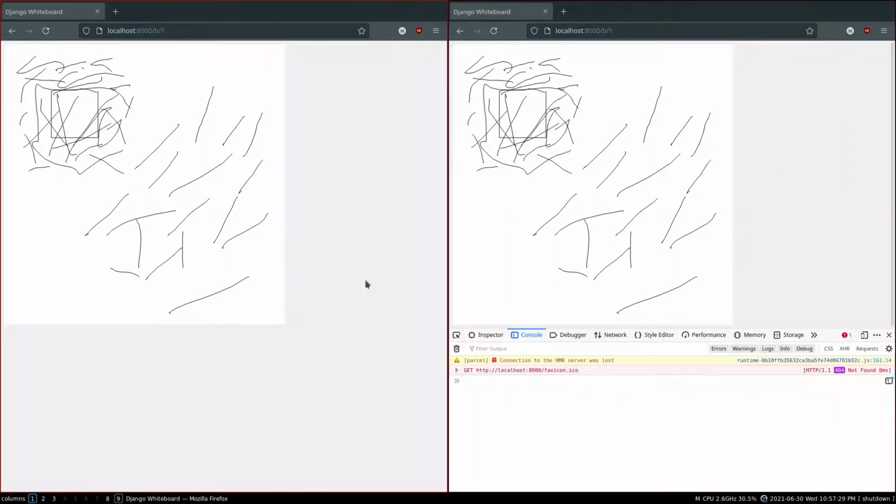This is the third episode, I guess, for building a live collaborative whiteboard in Django. Before we start anything new, we need to fix two bugs that resulted from yesterday. The first one is that the changes, even though they are broadcasted to different clients, are not actually saved in the database. So if I refresh this page, you can see those new changes are not here anymore.